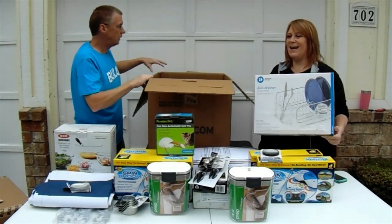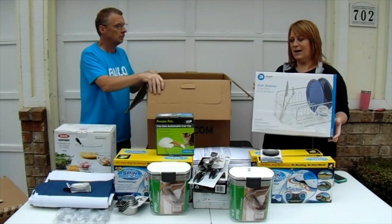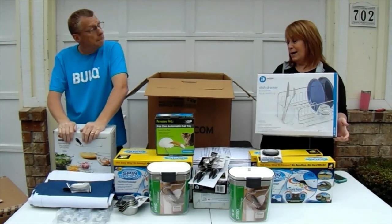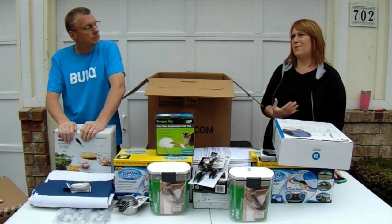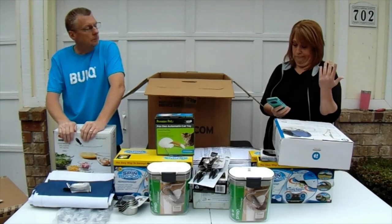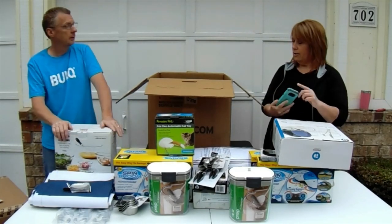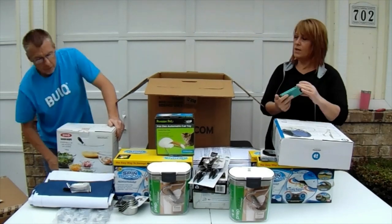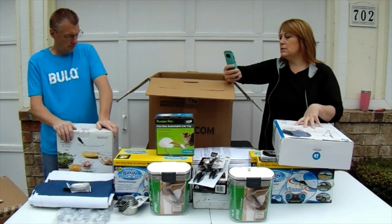Believe it or not, our last dish drainer sold, and there were, I think, 2 or 3 other people that still wanted it. Now, I don't know if it's because it was a nicer dish drainer or what the deal was. I just think back to the old days what dish drainers would be, and I'm like, okay, that's a $3 item. Obviously, people are still washing dishes by hand. They might live on their own, or they just don't want to pay that electric, which I don't blame them some days.